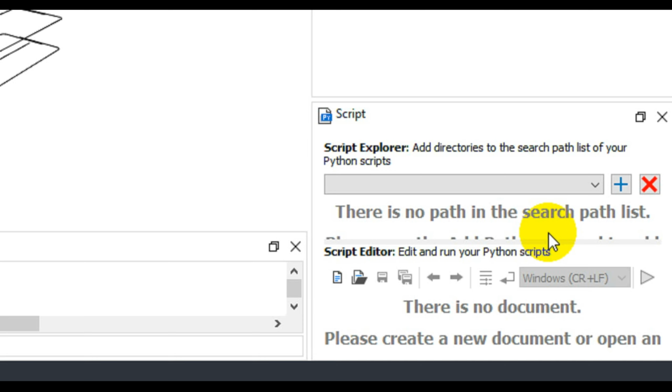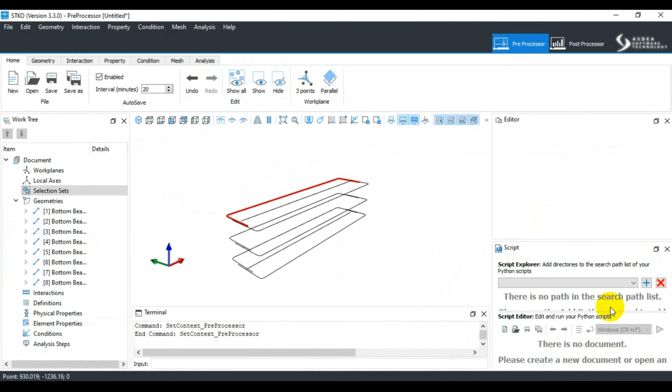So these are some of the options that are available to us in STKO: the current selections, options, menus and toolbars. I have covered all of these in detailed discussion, not briefly, trying to explain one by one.